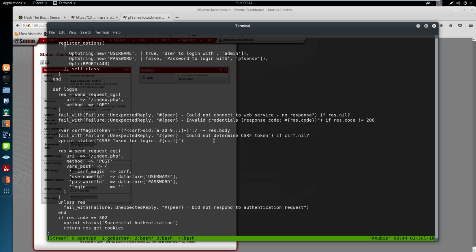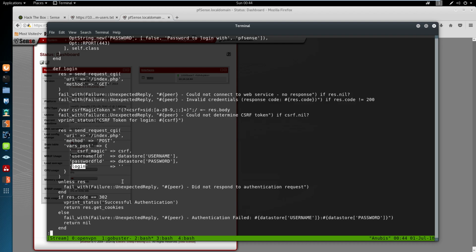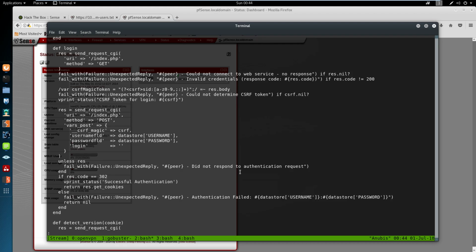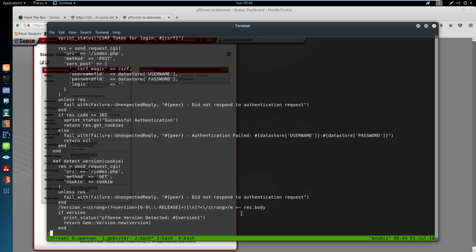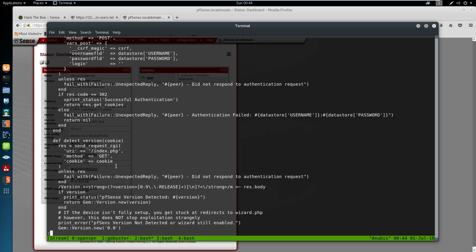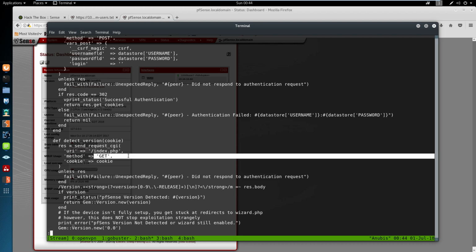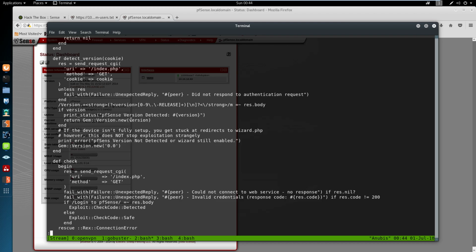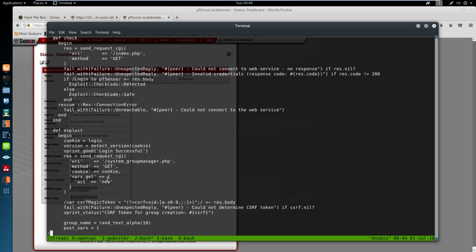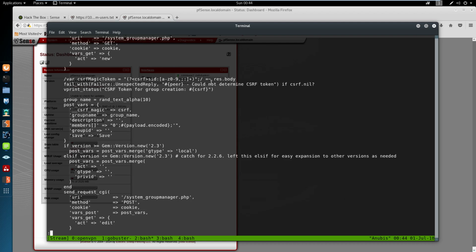So it looks like it grabs a CSRF token. Yep, so that was one of the cookies. Password's another one, and the login did not respond. Let's see, where's the directory it's going to? Send request CGI. So that's just sending the request. Grabbing the token. All this regex stuff.